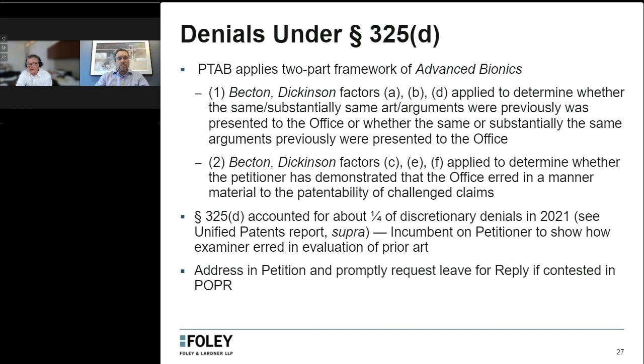It's about a quarter of the denials, which I find interesting because this is something that people can anticipate. If you identify prior art to challenge a patent, the first thing you can do is check to see if it was made of record. And I do attribute some of those denials to maybe a lack of appreciation of how this issue can play out, and a failure by the petitioner to really spend enough time addressing it initially. I think the take home here is that it's important to look through all the examination of the patent, to look through all the art cited, not just art that you have as a potential challenge, but to see if it's also just cumulative, if it's being presented in the same way as art previously considered.